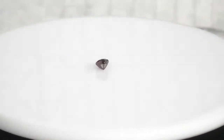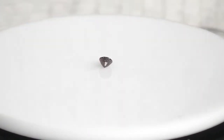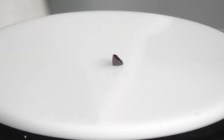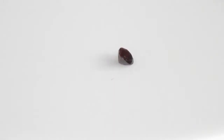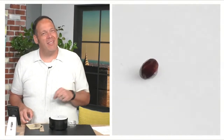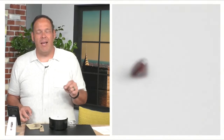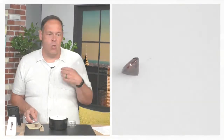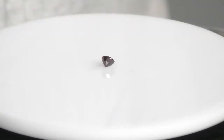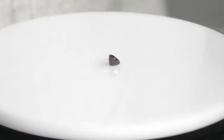Tantalite. Now I believe I've shown Tantalite before. I was saying that to Shane before we did it, and I apologize about that. One of the things that stuck out to me and made me think about it is that the main chemical element in this stone is tantalum. Right when I read tantalum, I thought, I think I've shown this before, which isn't bad. It's a beautiful stone. It's kind of got a brownish color to it, which is really nice. And tantalum is a heat and acid resistant material, so that's highly sought after.